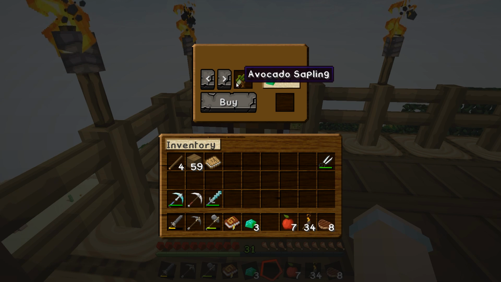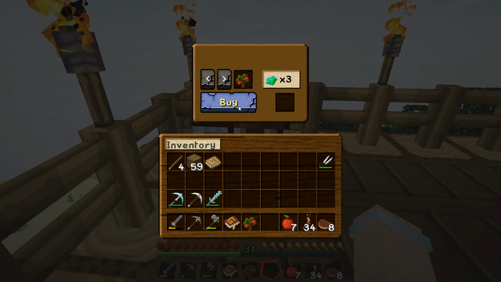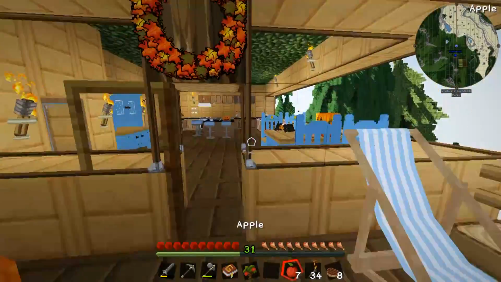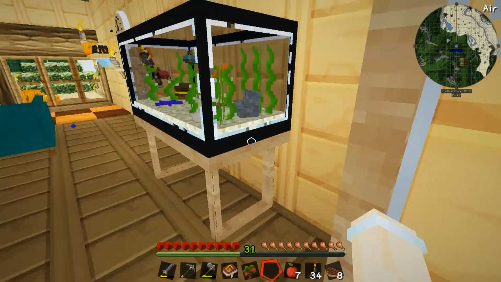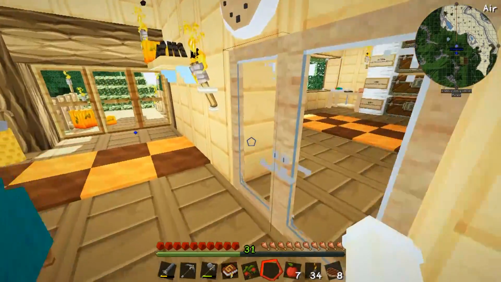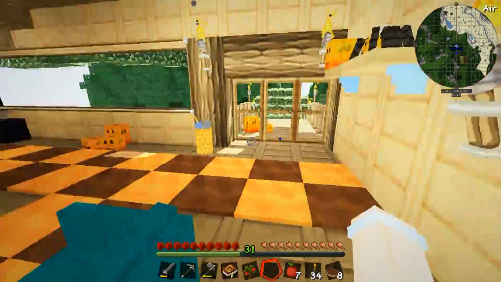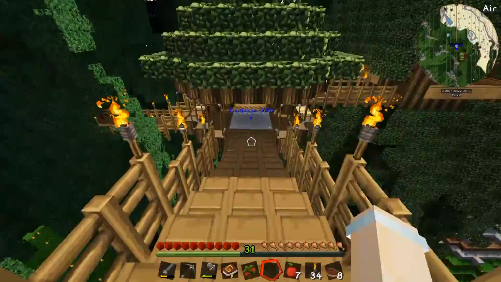So maybe I go with... I was kind of interested in the cherry sapling, so... Oh, do I have to put... There we go! I got a cherry sapling. Perfect. So now we've got a peach tree, a cherry tree, and some apple trees in our orchard. And then we need to go mining. Where do I put... I think I have... I've got them on me. Perfect. Okay, so now I need to go and plant this in the orchard.